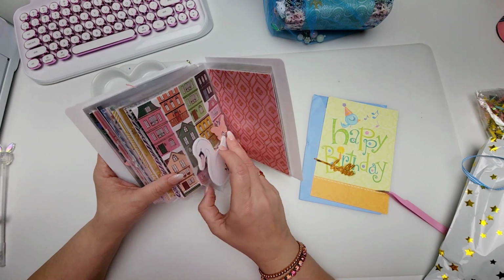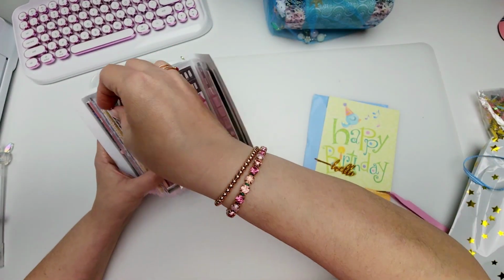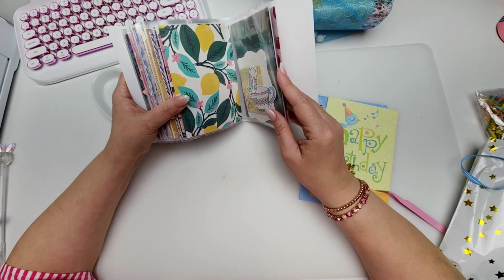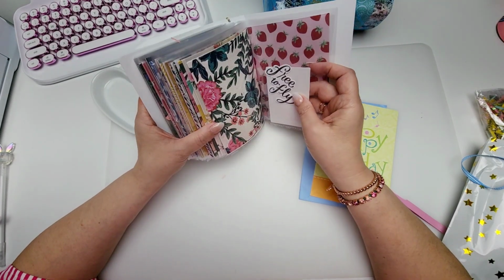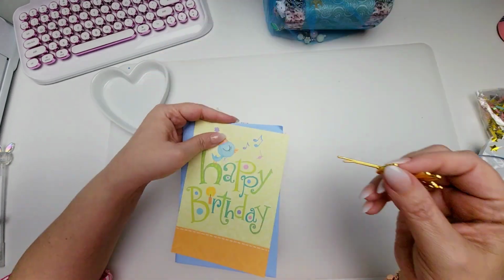Is this a little notepad? What is this? Like little post-its? It is, you guys. These are little post-its. How stinking cute. But look at this. Won't that be cute for my Alice in Wonderland? I want to stick everything in there now. And this little photo insert. Yes, free to fly. This is so, so cute. I love it. Okay, now let's open her swap.